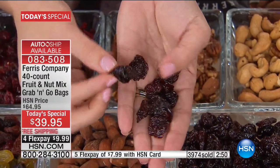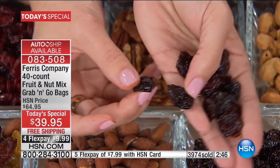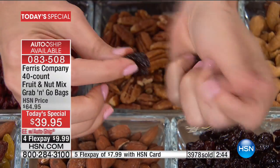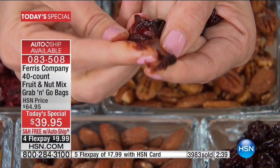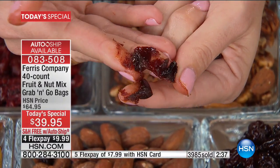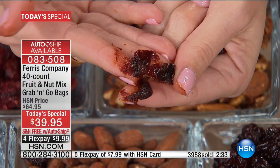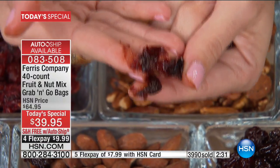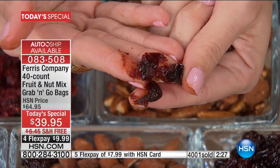And you know, I love, look, these are sticking together. They're so juicy that they're actually sticking together. I can pull them apart, and let's go to this one right here. I love showing this to you because I've never in my life seen anything like it, that I can roll right into that cherry and it is so juicy that it leaves juice on my fingers. Again, we do not take the juice out of the fruits before we dry them. Please understand, a lot of companies do.